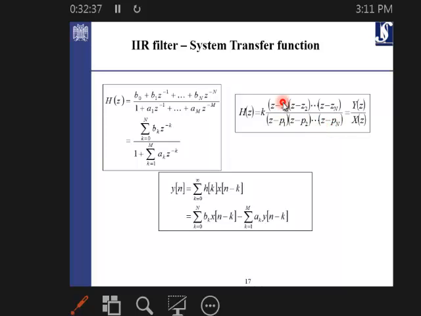Zero is actually zero the frequency, zero the signal. If you give a signal which has a frequency equal to the zero, that signal in the output will be vanished. On the other hand, if you give the signal which has a frequency which belongs to the poles, if you give it to the system like that, then the output will actually get to the highest point. It will be saturated or it will explode the device, depending on how the device is actually invented. So these are the zero and pole effects.